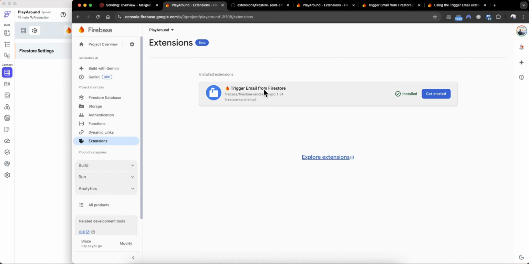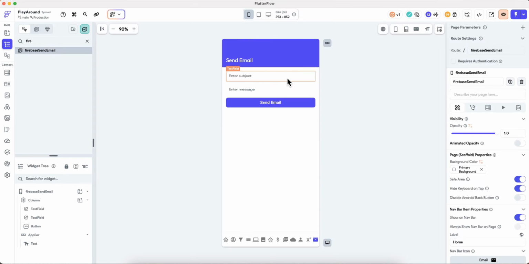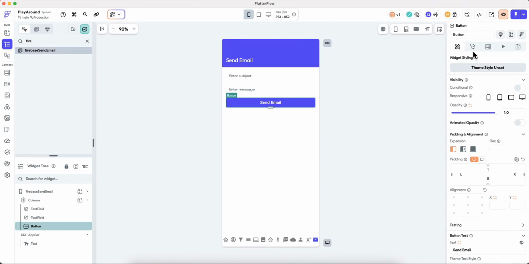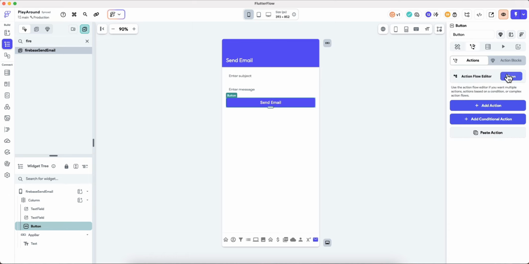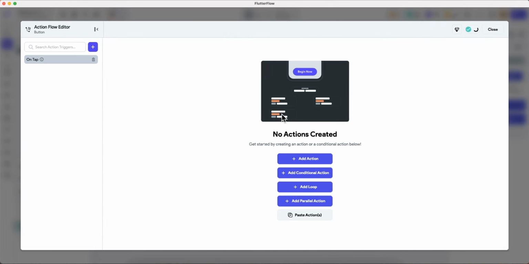Anyway, going back to the extension that was installing, you can see it has now installed. So we don't need to do anything anymore now that the extension is installed. And configure this page. It's going to be very basic, right? So what we want to do is create a new document in a collection called email. And what do we need to do here? Let's just do something basic.